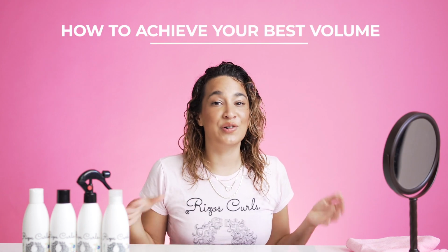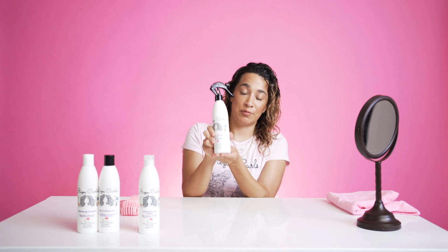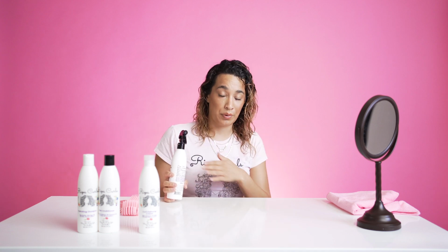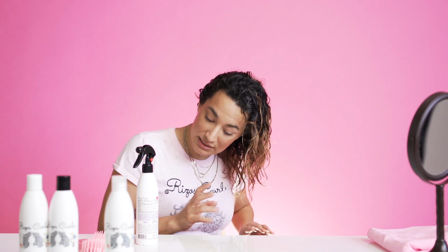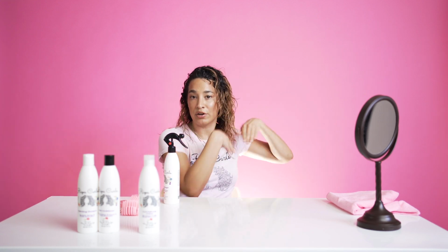So now I'm gonna show you how to style your hair to achieve your best volume results. First, like I mentioned, I apply the Rizos Curls Refresh and Detangle Spray as a leave-in. Like I mentioned, we're gonna do the 30, 60, 90 method. I'm going to apply the product little bit as I go, and then I'm gonna add more throughout the process. I apply product with my hair to the side or upside down. I don't just apply it with my hair up and then allow my hair to be down.